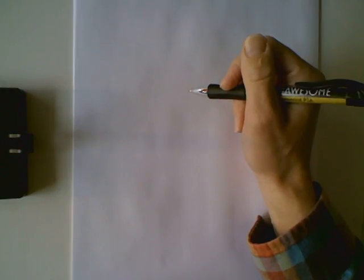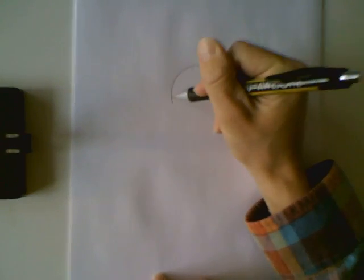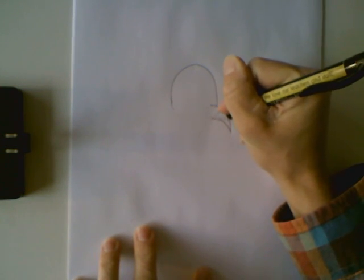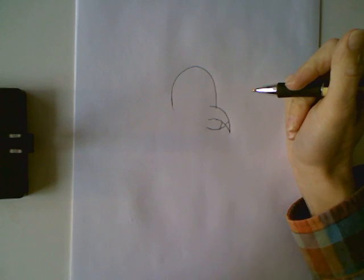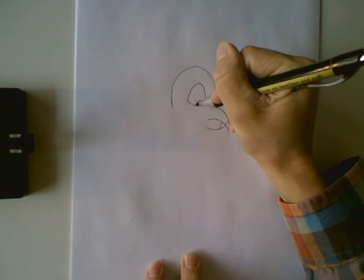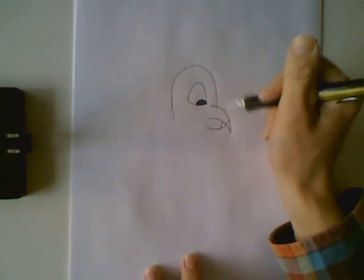I'm going to actually combine a couple of birds to help us think. I'm using a pen — I'd suggest you use a pencil. I know penguins have a head that's kind of like this. I know that parrots have a beak that's kind of curved like this — I'm gonna follow that rainbow right back up and add another line right there, so I have a couple of curved lines. My eyes are gonna be playful so they don't have to be real looking. Maybe my eye is gonna be big like this and I'm only gonna see one of them. This eye is looking down — it looks a little tired and sleepy, or he's excited about something on the ground. So I kind of used the idea of a penguin head and then I added in other parts so far.